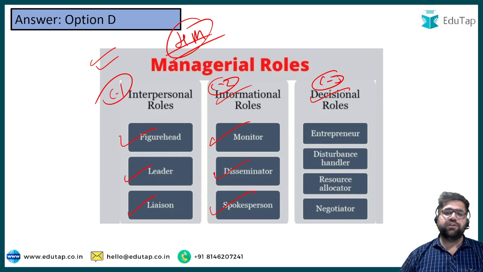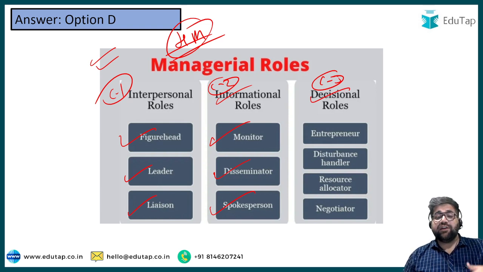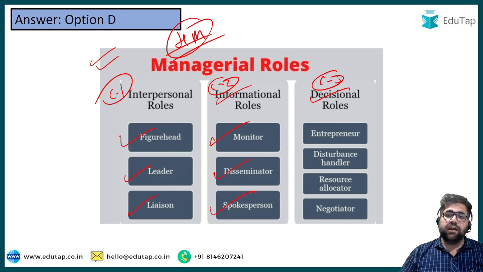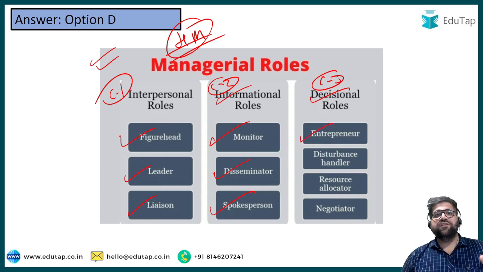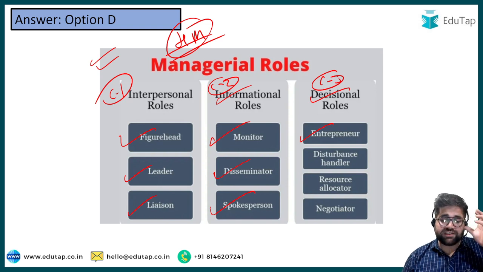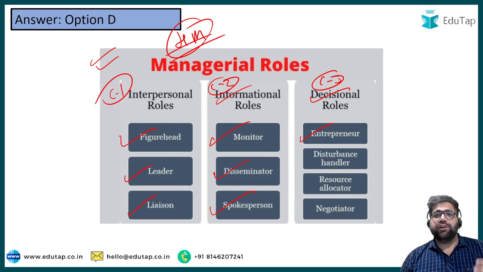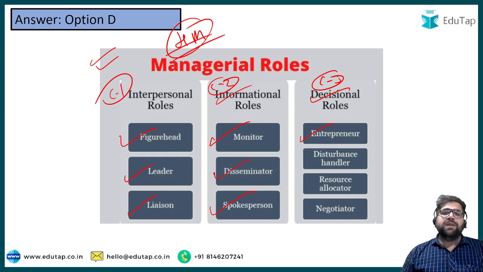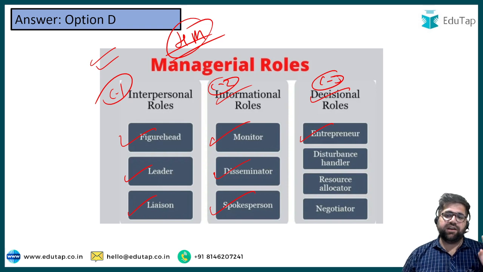Then comes the decisional roles. Under this particular role, the manager will try to make certain decisions, as simple as that. Under decisional role, the very first role is entrepreneur. Under entrepreneur, the manager will try to take the risk and start something new, as simple as that. For example, if a purchase manager is trying to invent a new technology, then he will assume all the different risks which are there in that particular technology, and he will implement the technology, and in future if there are rewards, then the manager will definitely bear it, and it can happen vice versa as well.